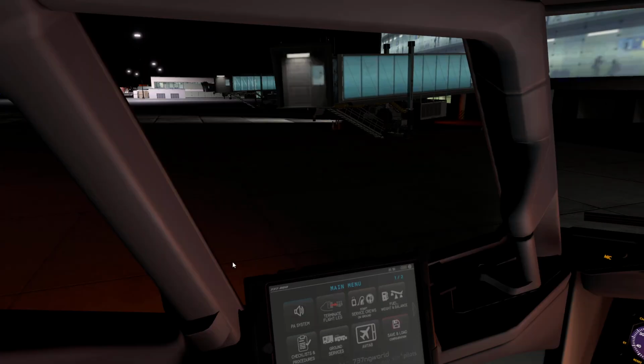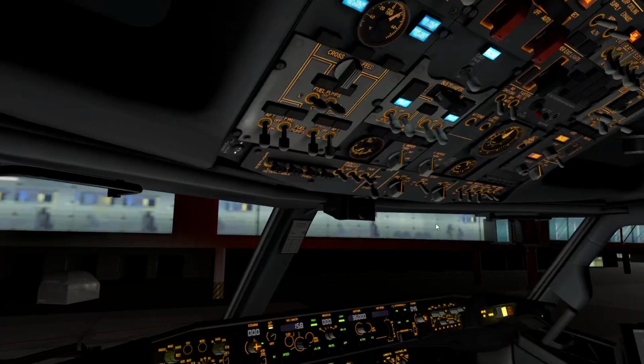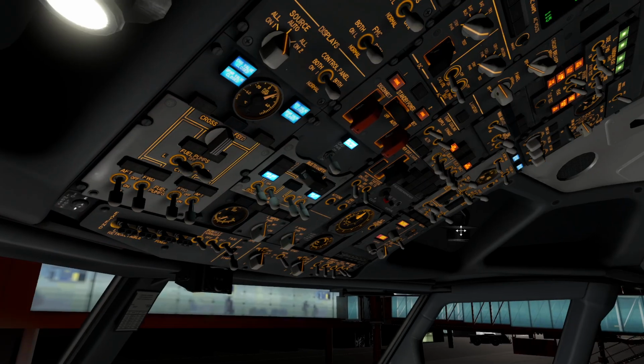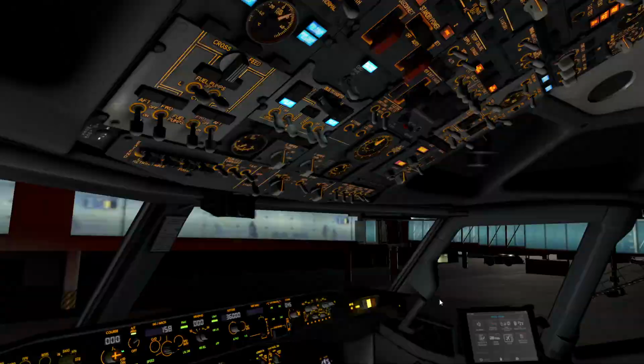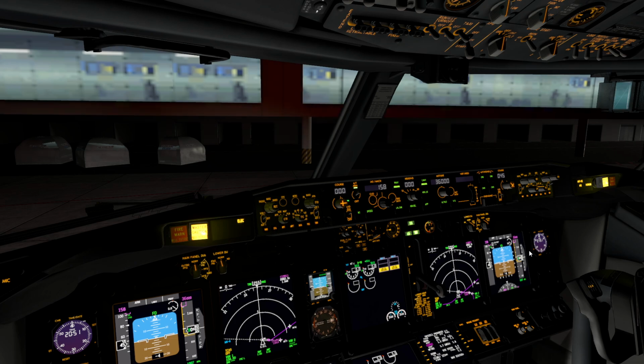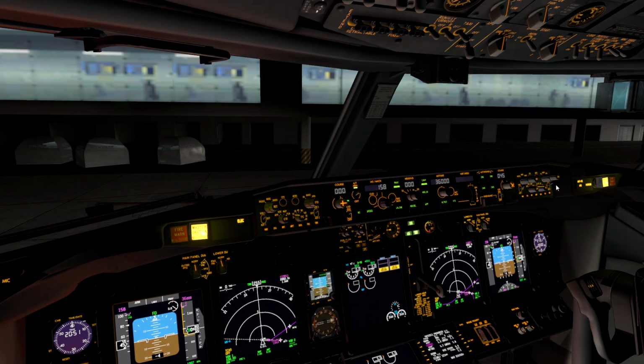Just waiting for the pushback tractor as it's lifting us up, and then we can start getting our way out of here. Everything is all set as it should be. Tow connected and bypass pin inserted. Release parking brake. And parking brakes released, and we'll start the block timer for the flight.